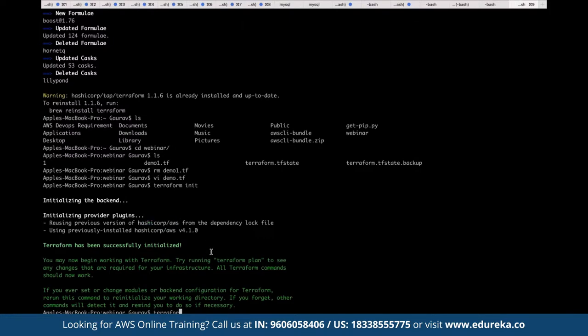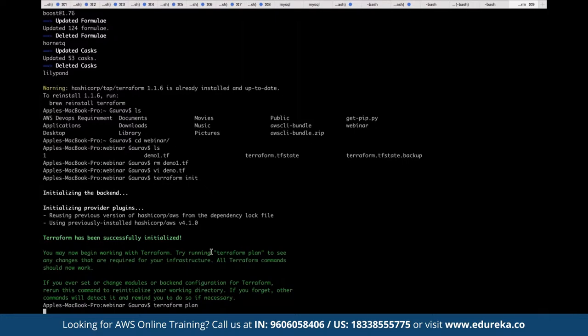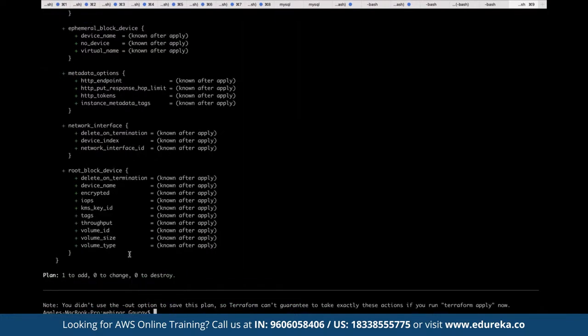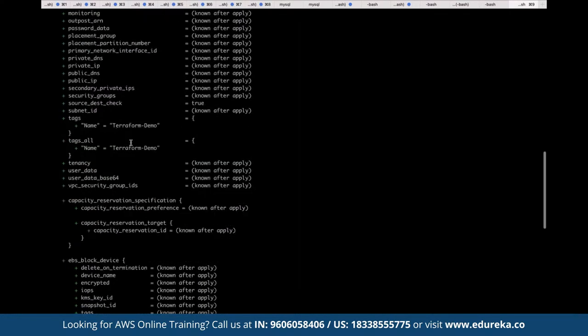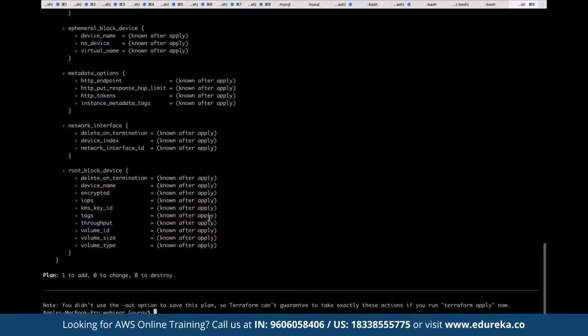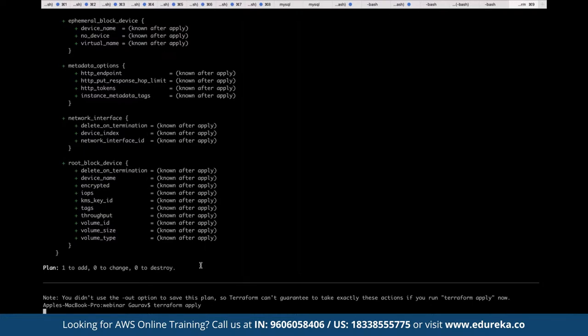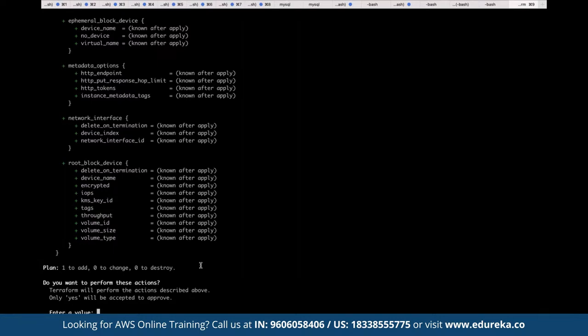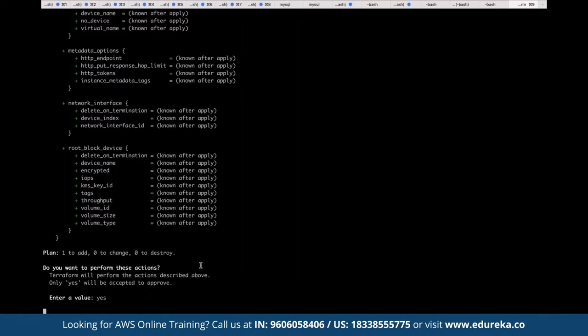Now in Terraform, you can say plan. Plan will show you what it is creating. It will say terraform plan. It will read the file and show you, hey, I'm going to create the server. See, it is showing you that one resource will be created. And what is that? It is going to create a server with this image, for which we specified the details in this particular instance. If this looks fine, all you need to do is terraform apply. Now it will apply. It will create the resource in your AWS console. You give the value yes, and it creates.